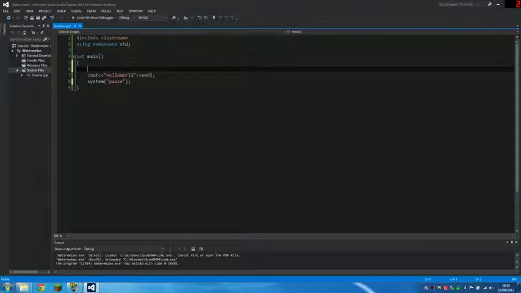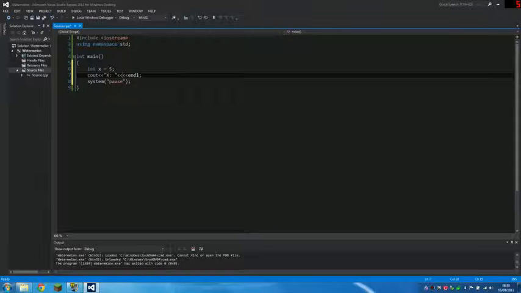Now, a data type is like a whole number, or a list of characters, or a string, or a character. So we're going to be looking at int, which is a whole number. It stands for integer. And just go ahead and call it x, set it equal to 5.